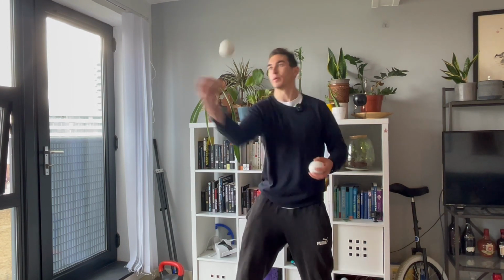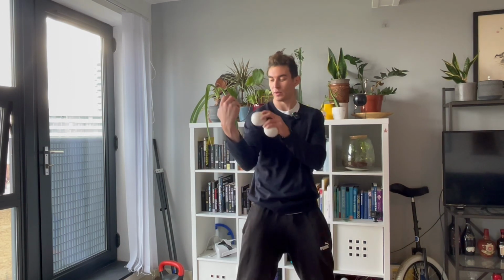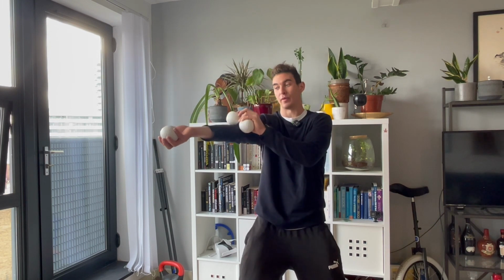Next, you can try and combine the pop with the balance. So pop. This is the ultimate way to understand the difference between the two. So for the first one, you're going to have to get it earlier and it's popping straight up. Next, you're going to have to keep your arm straight and come down with it to absorb it and catch it like that.